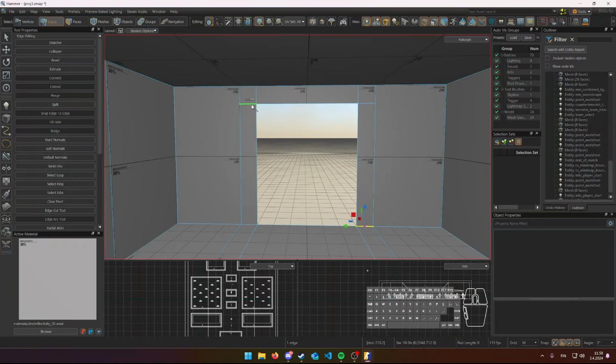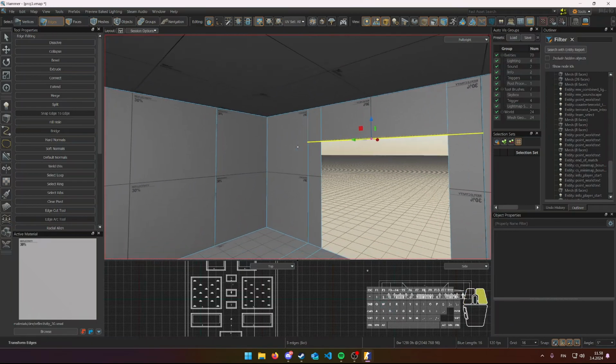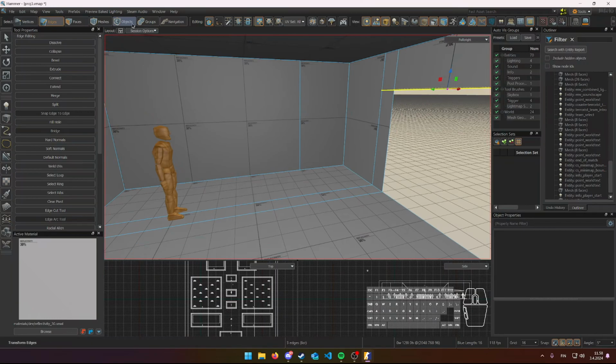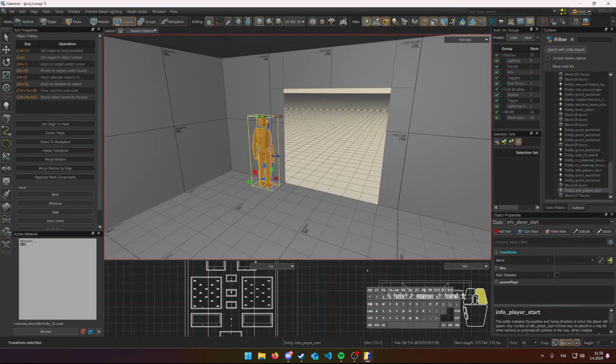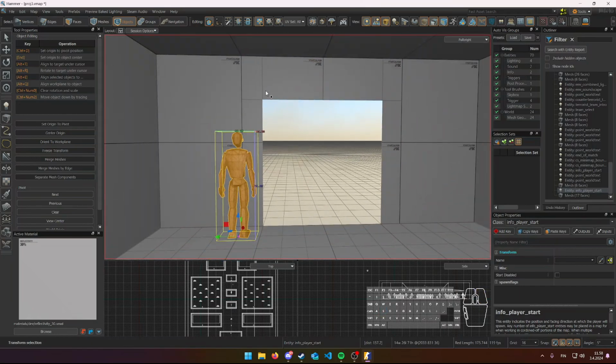Now, one thing I can also do is take multiple edges and drag them up or down. And I like this better, so I'm gonna keep that. And you can see I have the object tool, and with this I can use it as reference. You see this door is taller than this player, so the player can go in without issue.